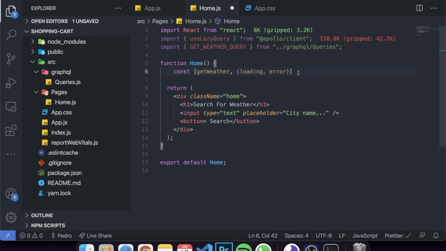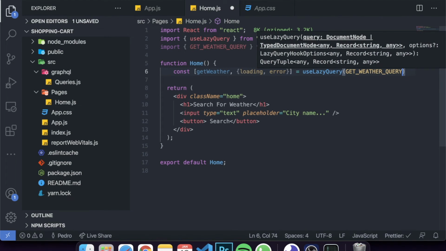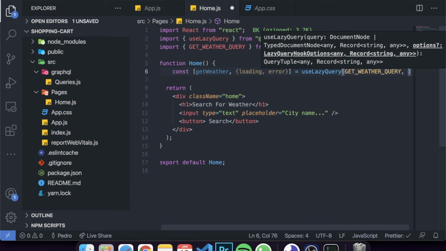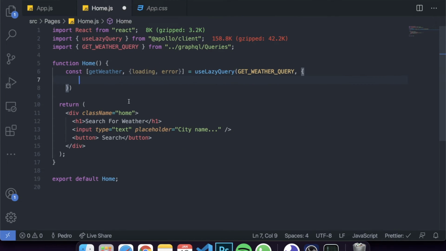And then what we can do is come over here and say that we want to make this equal to useLazyQuery. And we can put here, first of all, the actual GraphQL query. So let's put GET_WEATHER_QUERY. And then we can pass an object. The reason we're passing this is because when we have a function which has parameters or arguments and we're using it in GraphQL, we have to pass the variables this way. So we pass the object, and then we say variables, and then the name of the variable, so name, and then we pass over here the value for our variable. For now, just as an example, let's test by hard coding Vancouver over here just to check the weather for Vancouver, and this should be fine.